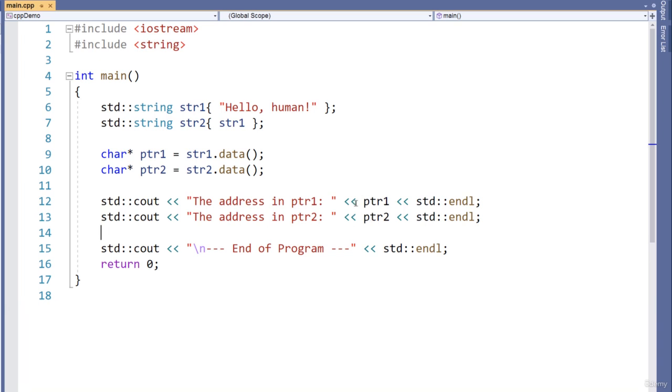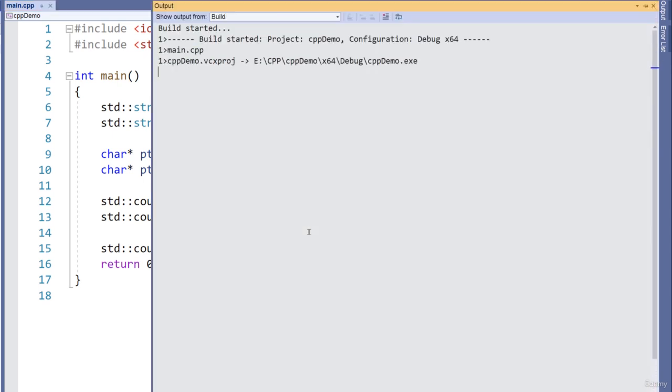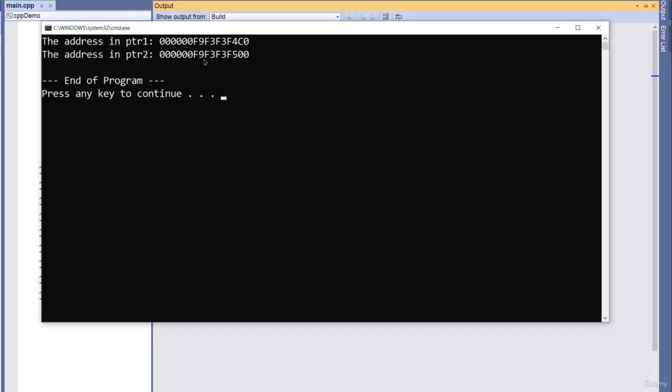Okay, I'll just continue on here. Remember, these pointers are pointers to characters, and because of that, the stream insertion operator is overloaded to work with that, and thus it will print out that string that is managed by those strings. So what we can do is change the type of the pointer to something else. Let's say we do a pointer to void for each one of those. Okay, so they are no longer pointers to characters, they are now pointers to void. And if I build and run, we now actually get those addresses.